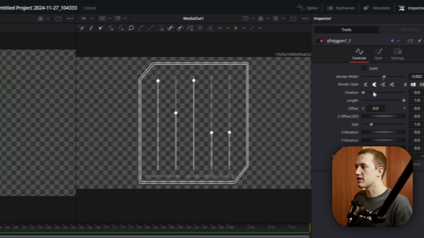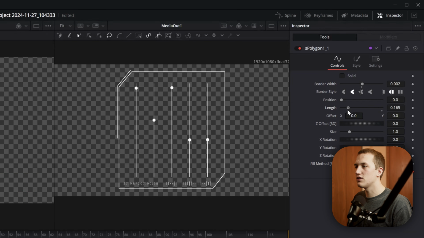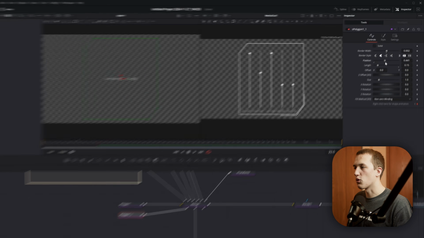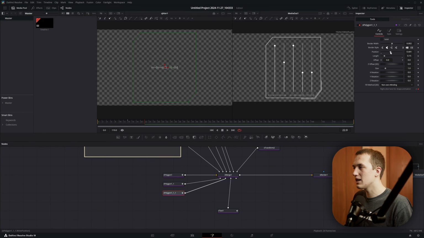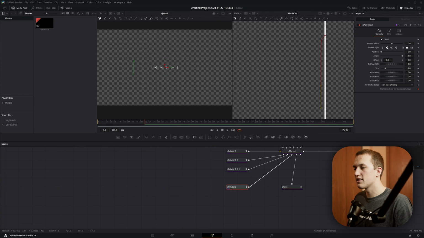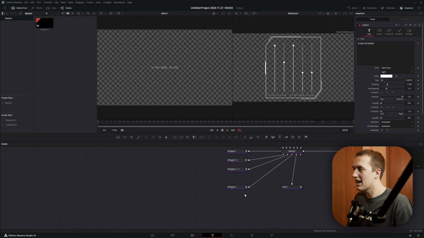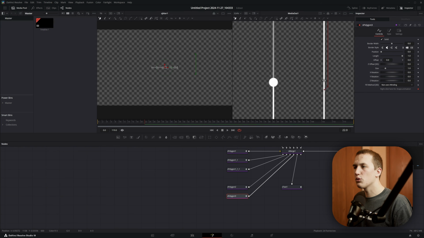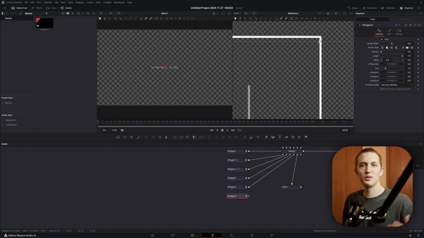And now what we can do in the second polygon node is bring this length down and just add in some accents that are just around the corners here. We can duplicate this as many times as we want, placing these all around the frame. Then to add in even more detail, add in some more S polygon nodes to make those same accents we did in the circle effects. Not only does this look cool, but it gives good continuity between our designs.